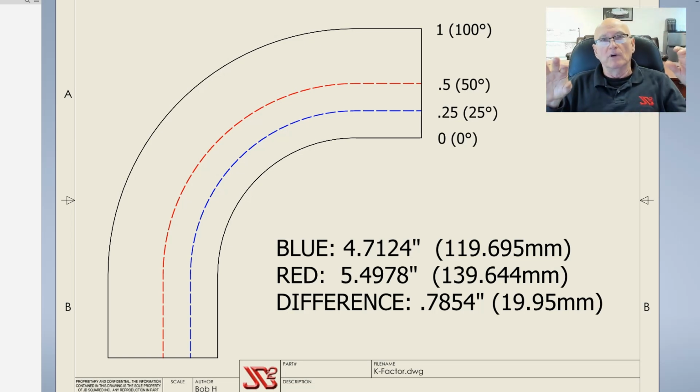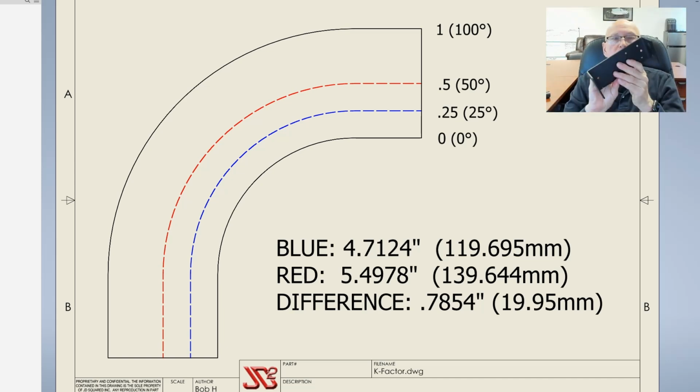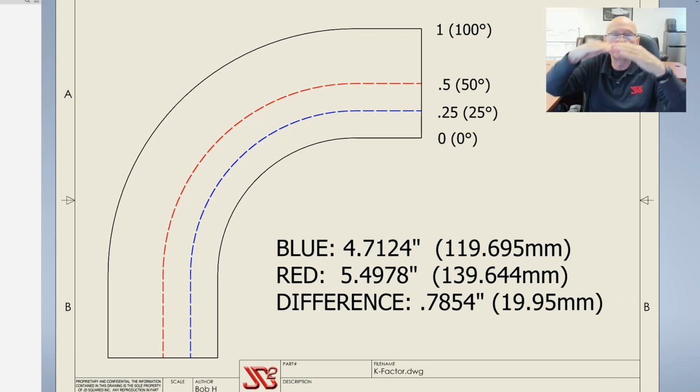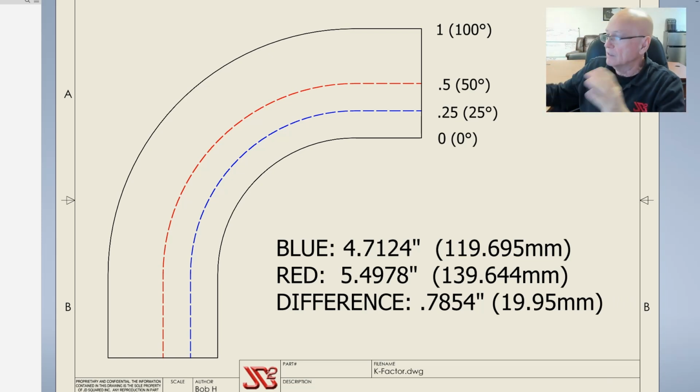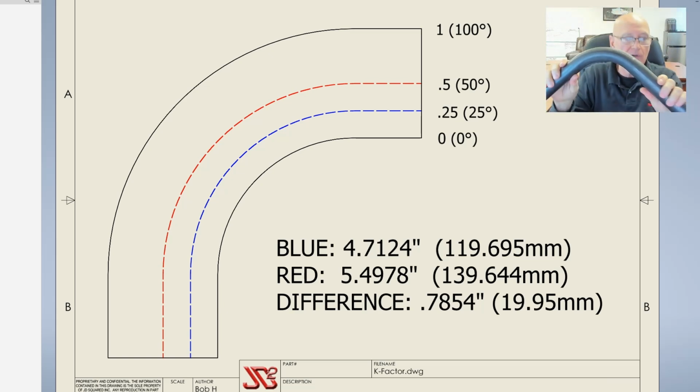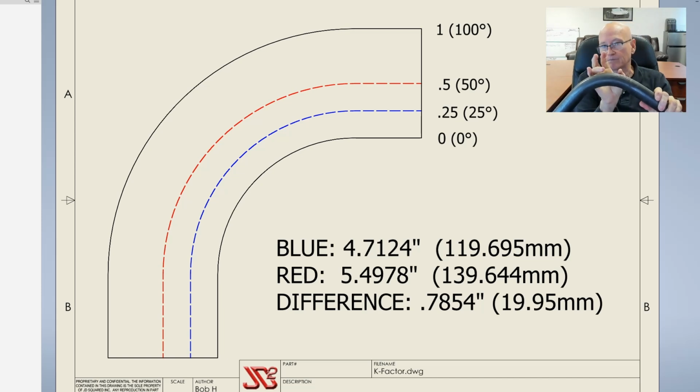Now, what happens whenever you take a piece of metal, say for instance this bracket right here off of the markered system off XR12s or 6s, or you take a piece of tubing, whether it's round, square, doesn't matter. Anything that you're going to place a bend in, at the bend right here, it's going to either stretch, compress, like, shorten, or it's not going to do anything at all. Now, the odds of it not stretching or compressing are almost impossible. So, in order to determine how much it's going to stretch, we generally apply what we call a K-factor.